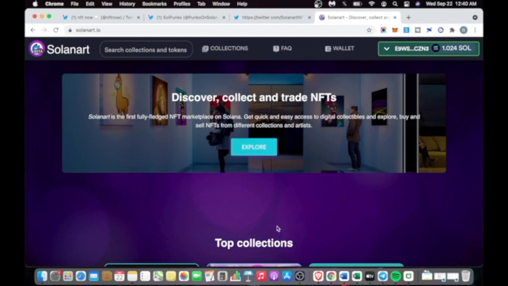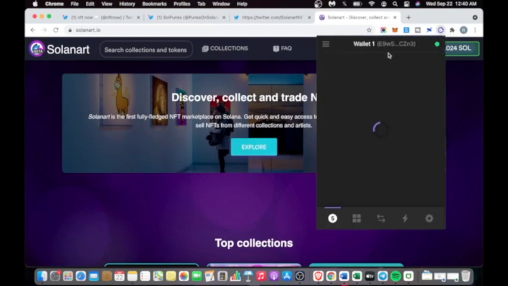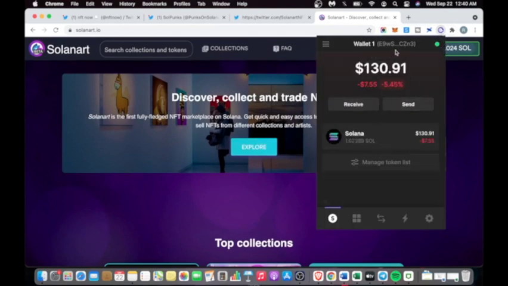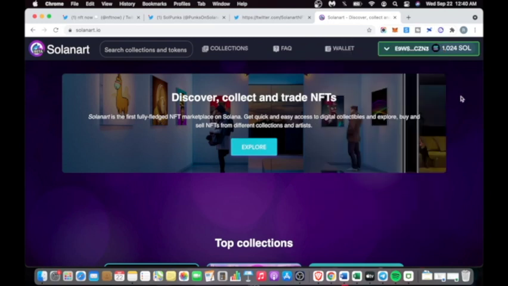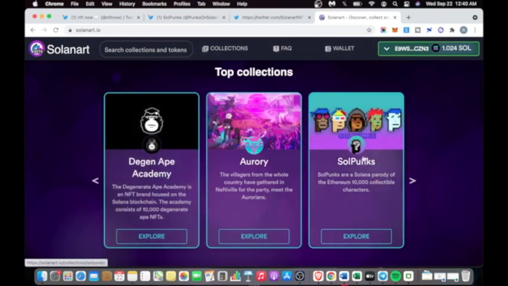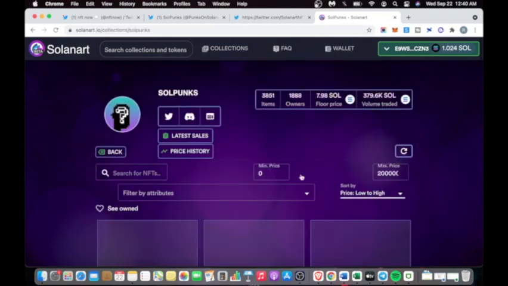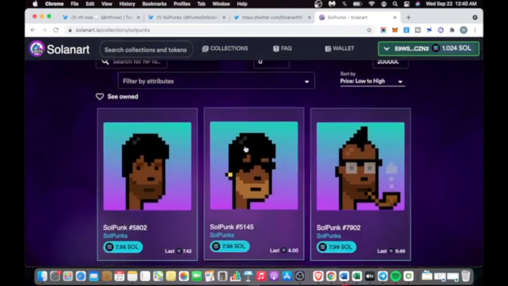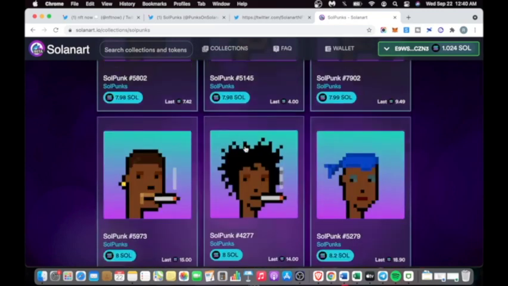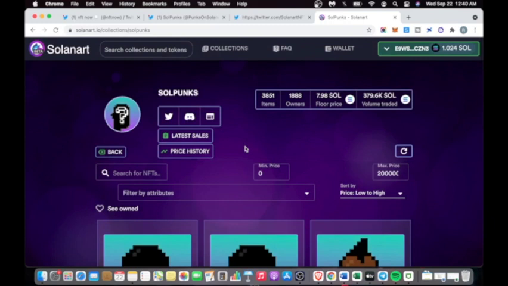But once you connect your wallet to the NFT marketplace, you'll see that your balance is displayed there. You can also click this and you'll be able to see the Solana you have. And boom, now you can pretty much go into any of these projects and begin purchasing some NFTs. It's that simple. It's not difficult at all to get the extension, send over some coins, and then play around with the marketplaces.